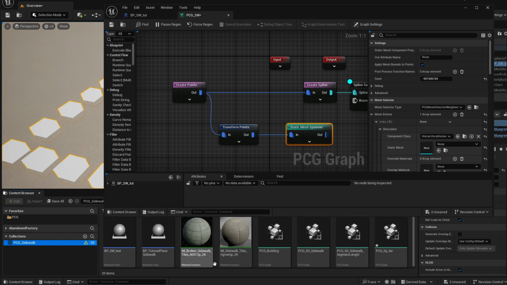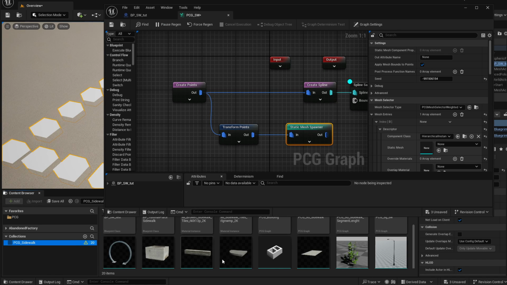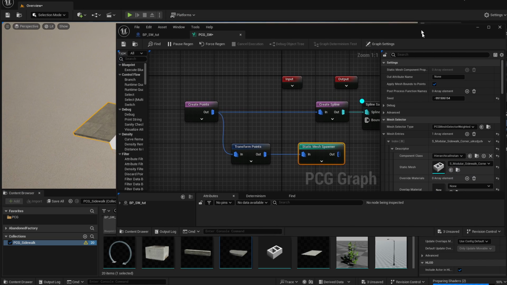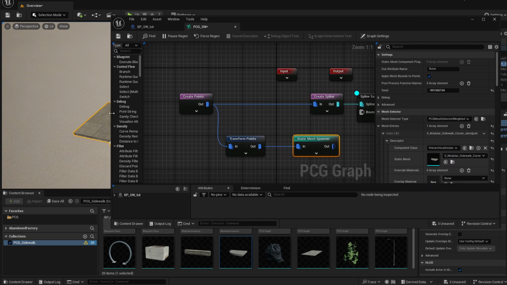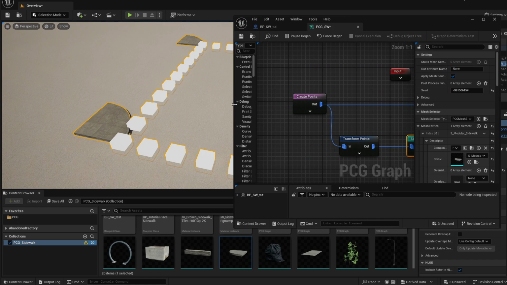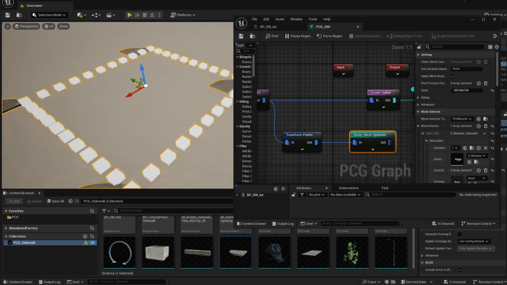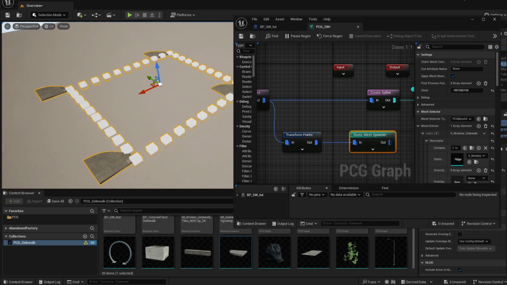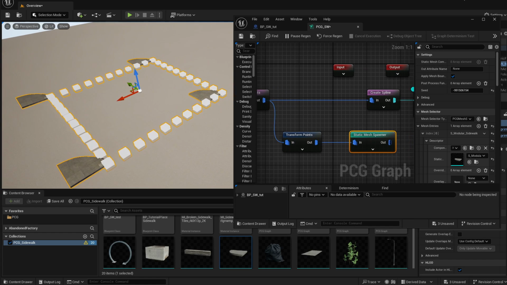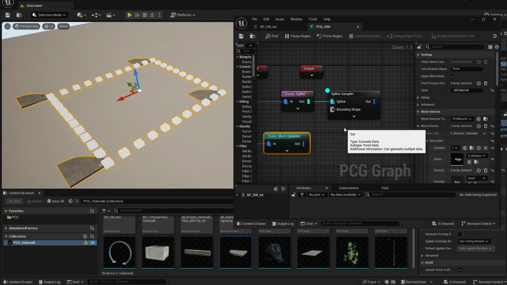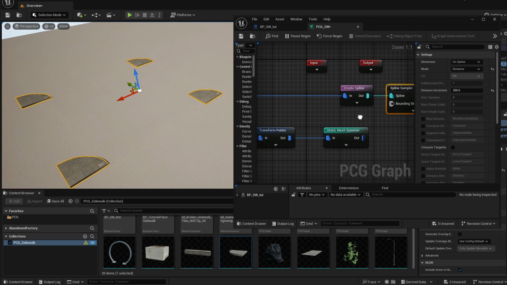We need to connect our corner piece. So here, let me shrink this window a bit. Here you can see we are generating these 4 corners and placing, let's stop the debug of the spline sampler.